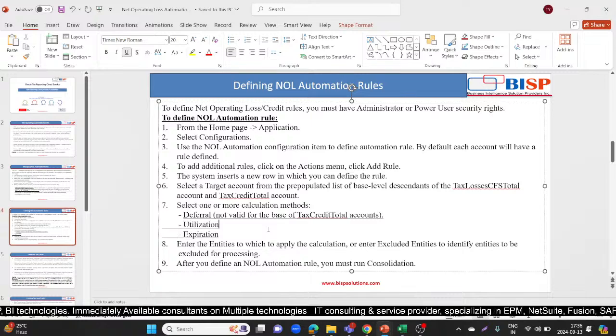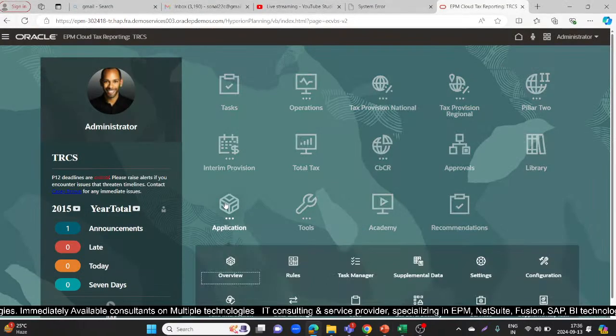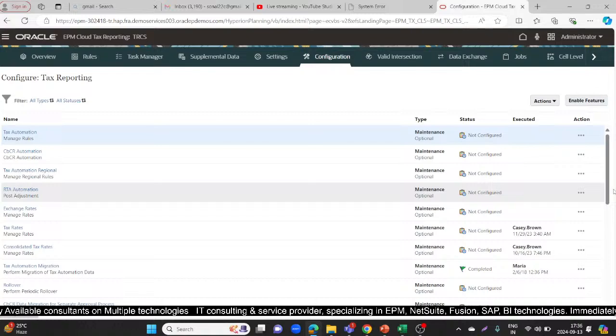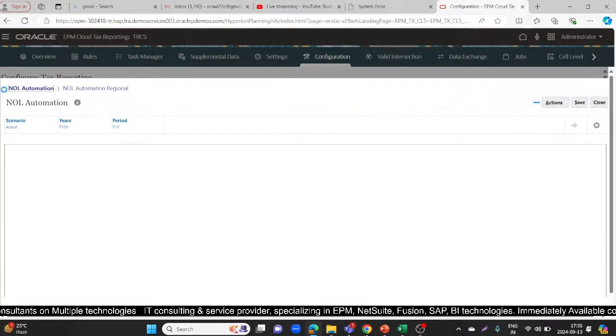Okay, let's see how this will work. I've just given you the brief about annual automation. First we'll go to the configuration card and define our rules. Select this annual automation card.